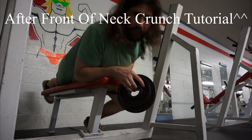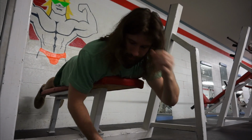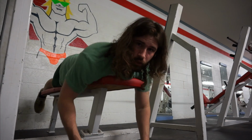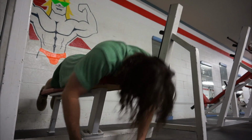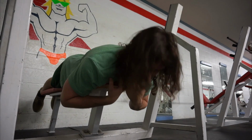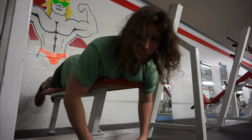Alright, using 7.5 here again for the back of the neck as well. Now, same thing with this, you don't want your neck too far off the bench. You don't want it too close here, obviously, where your throat's hit. Come off just enough where you come in all the way, just off here. So it's just up under my upper chest here. We're gonna come all the way down, nothing hits the bench. You need to come up a little bit more.